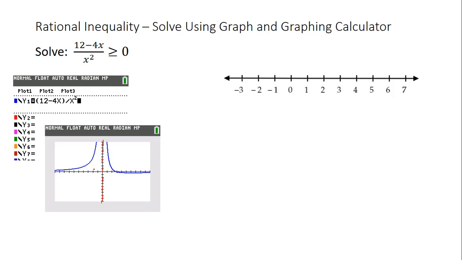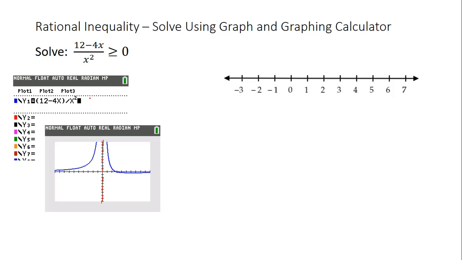There is a horizontal asymptote, but we're not going to worry about that right now because what we're trying to figure out is what regions of x make this expression, 12 minus 4x divided by x squared, positive. That is, what regions is the graph above the x-axis. So we also need to figure out what is the 0, right? Sometimes you can see that pretty clearly on a graph, but if it's a fraction or something, you wouldn't be able to see that.